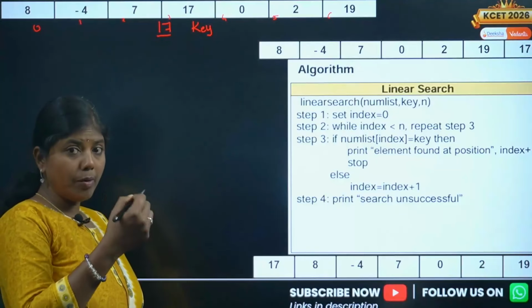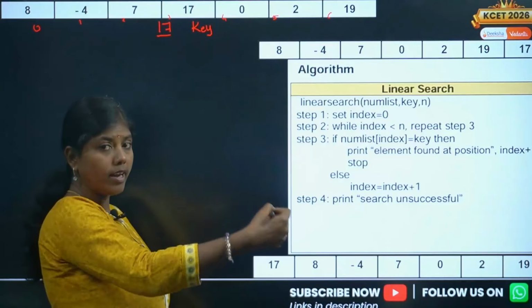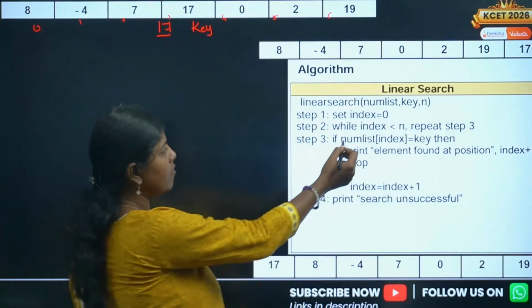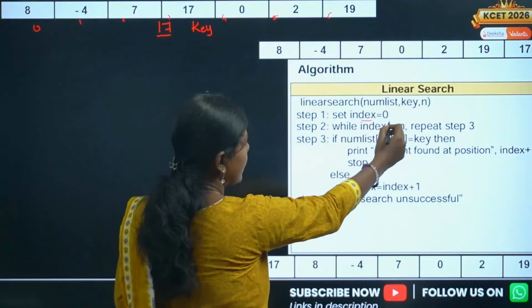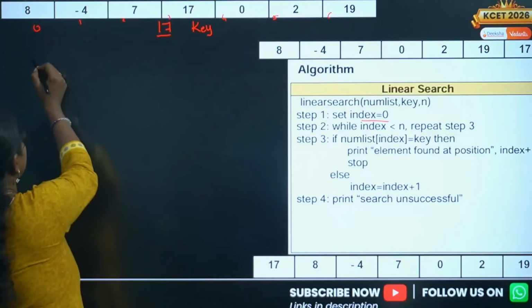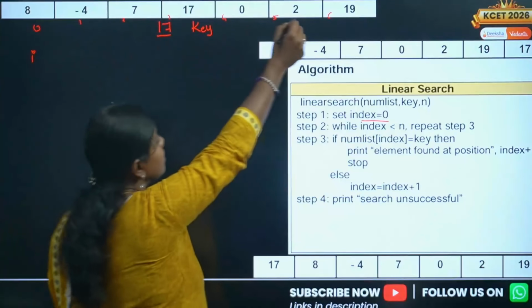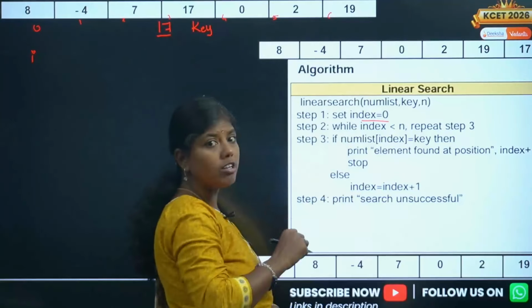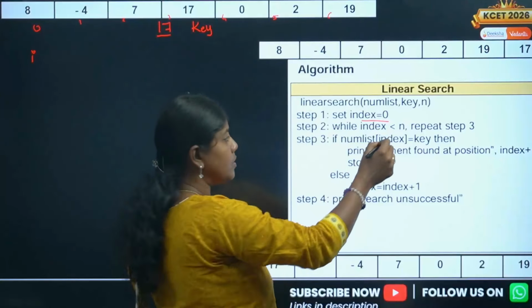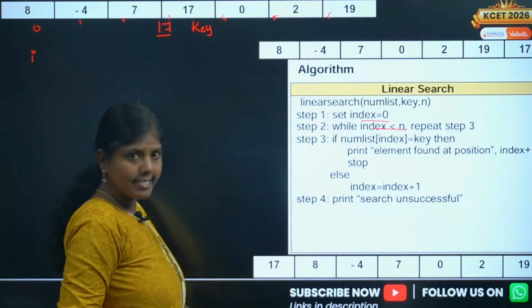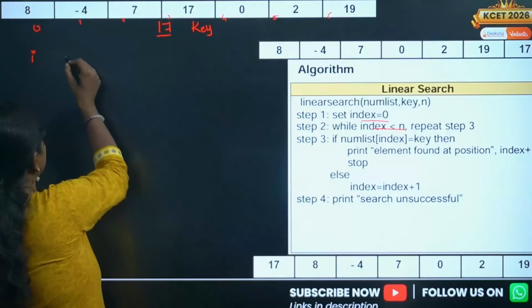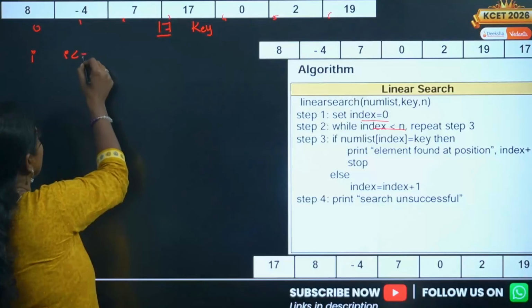So I'm supposed to compare whatever I did, no? So now I need to write an algorithm for that. We have to start from index i equal to 0. So let me take i. And then I have to compare till where? From here till here I have to compare. Here means till the end of the element. End of the element means what? It is given as index n. That means i should be less than or equal to n.